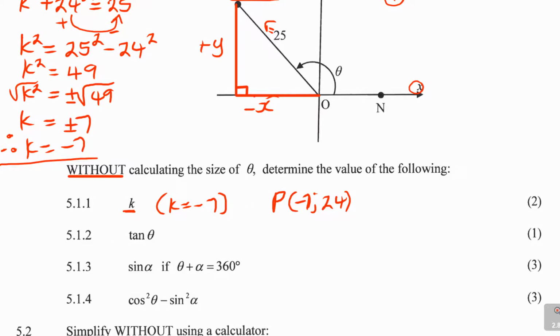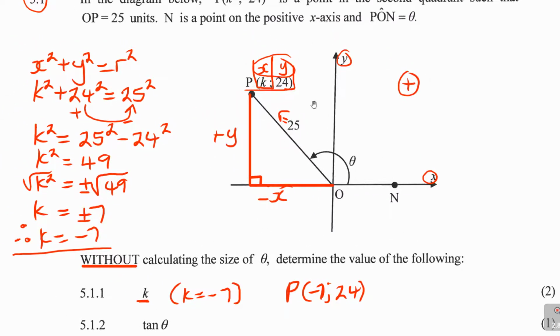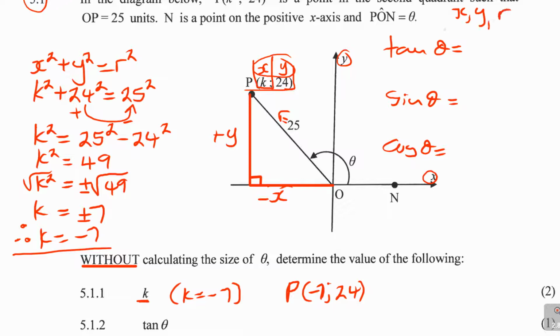You come back again to your diagram here and say, okay, I know a few things here. Remember, you are given tan theta, and then you must know sine theta, you must know cos theta. These you must know in terms of x, y, and r. It's SOHCAHTOA, but you need to know in terms of x, y, and r. So it's x, y, and r. You need to know what is cos, what is sine, what is tan. Now, tan is opposite over hypotenuse. So you need to know here what x represents.